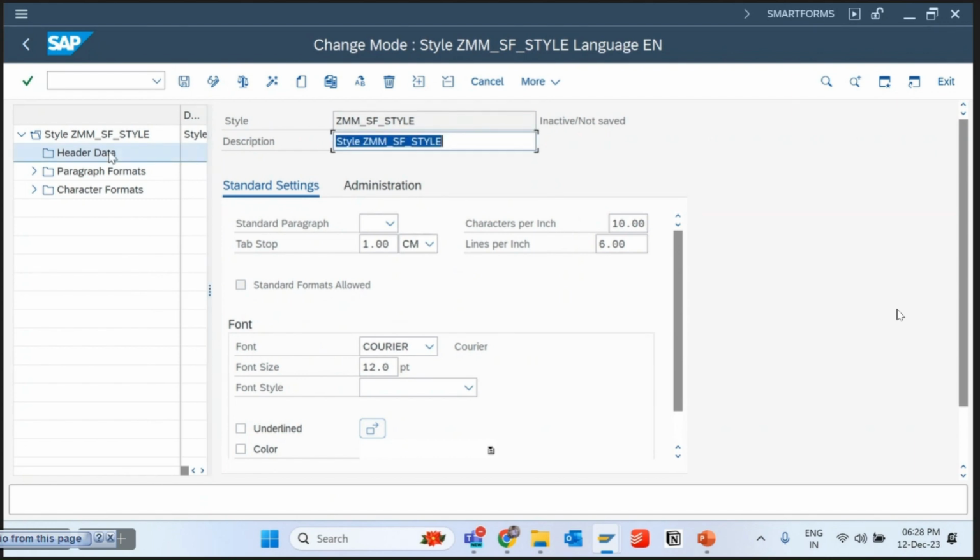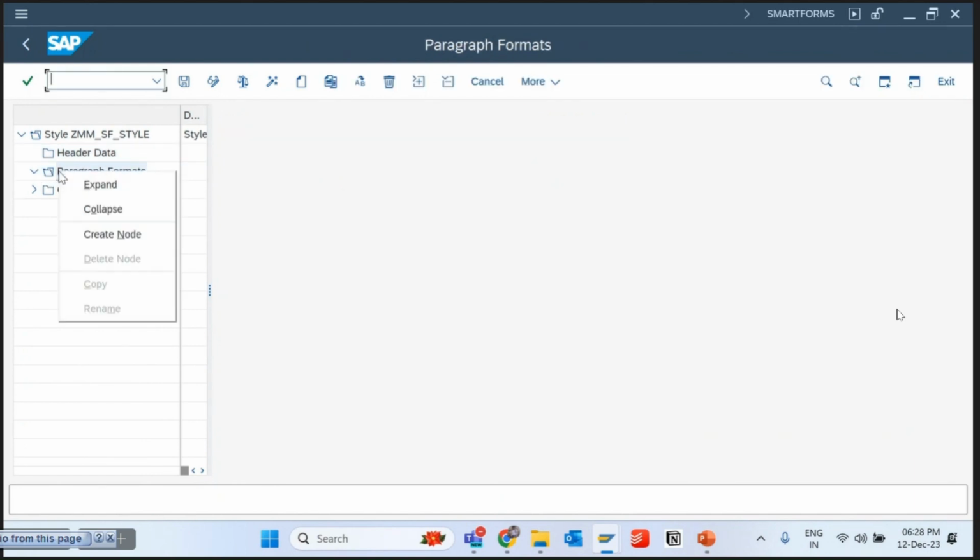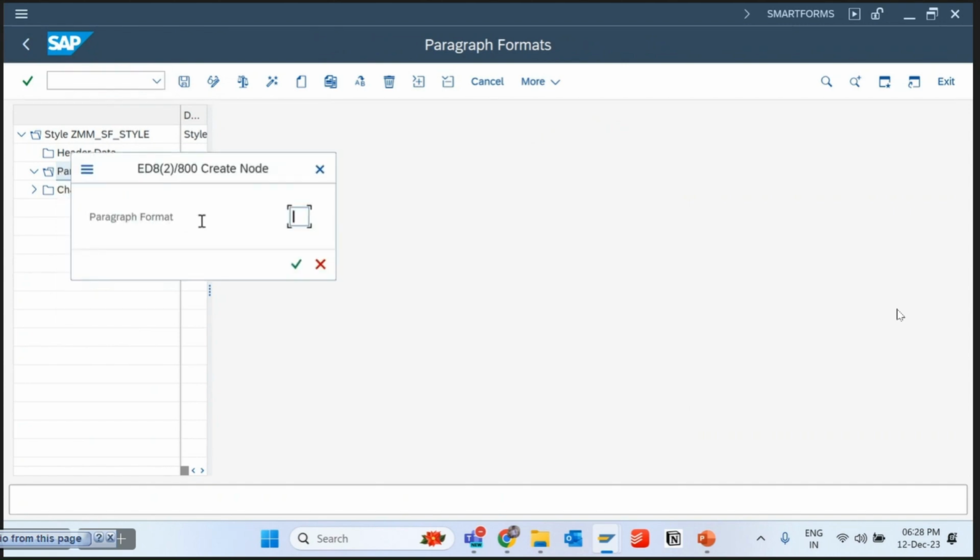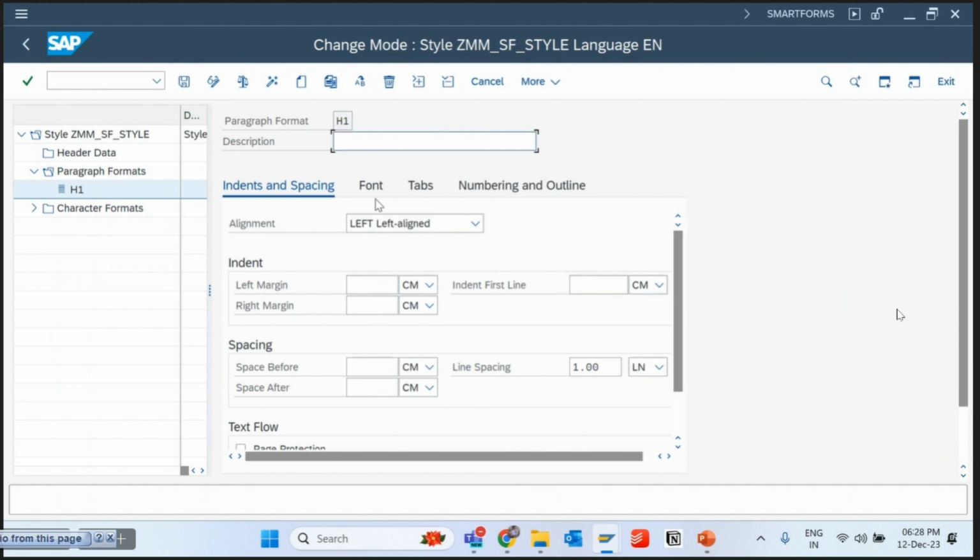Paragraph format. Here I can click right, create node. I can give a paragraph format H1, header, and center aligned.